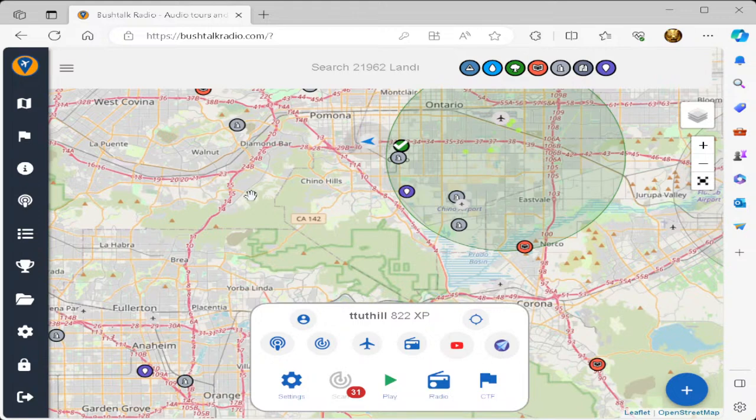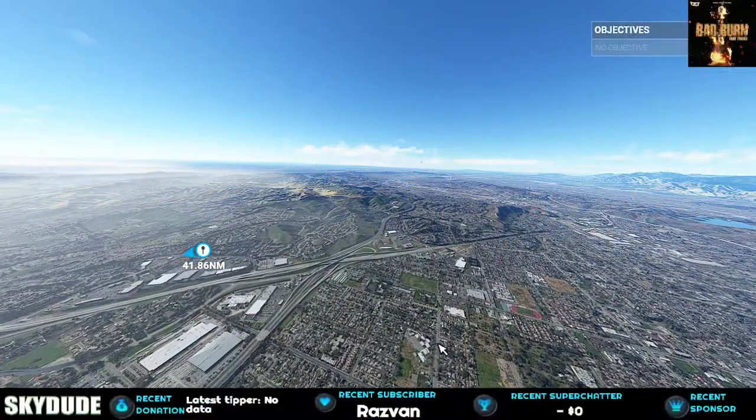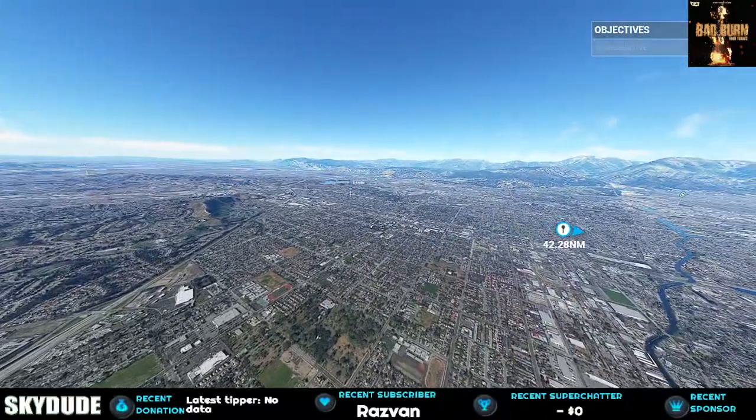Chino Hills out here, just to our left here, and we are Chino Hills, and then Pomona.